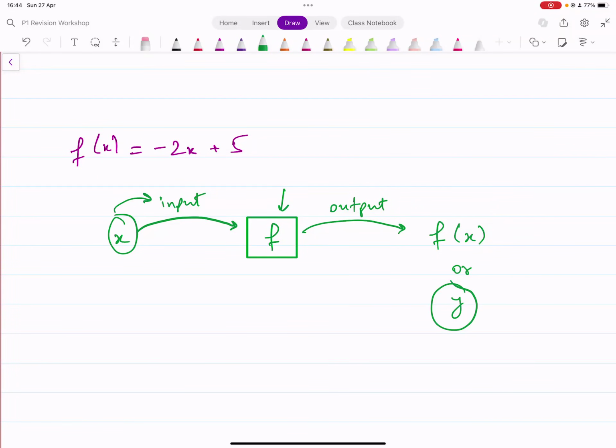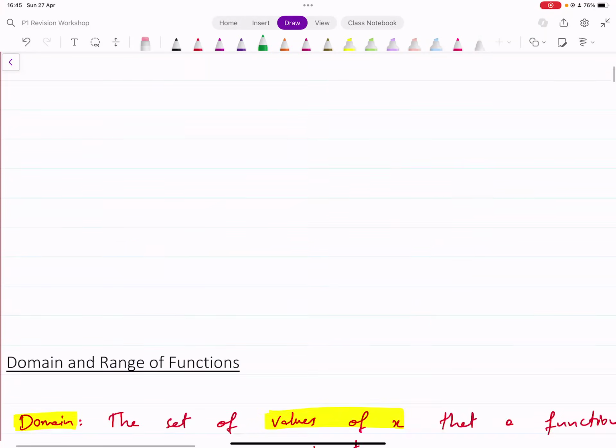So how does a function work? You give this function an input. That's normally the value for x. The function applies some operations on that. For example, in this case, the operation the function is applying is that it's multiplying this value by minus 2, and it's adding 5 to that. These are two operations that the function is applying, and it gives you an output from that. For example, if you input minus 4 in this, minus 2 into minus 4, that will become 8 plus 5, and you would get 13 as the result.